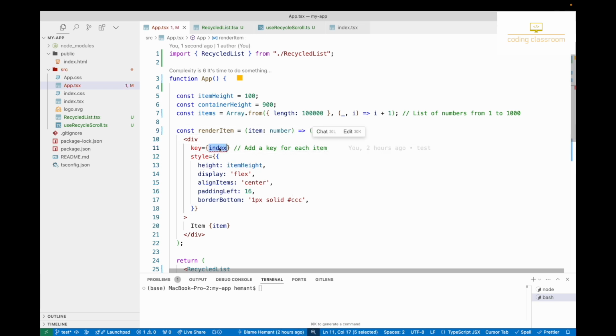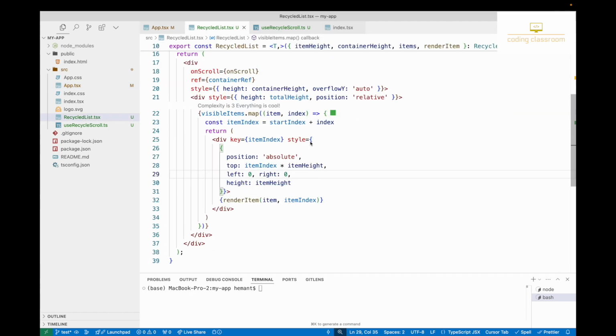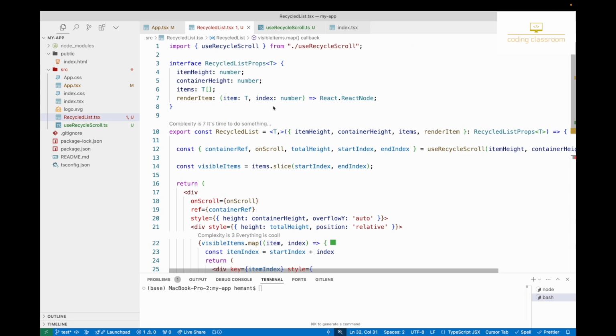We can probably use any desired key, which can be like this, or in ideal cases, we can use some sort of ID here. Now we can do some more cleanup on our render item.